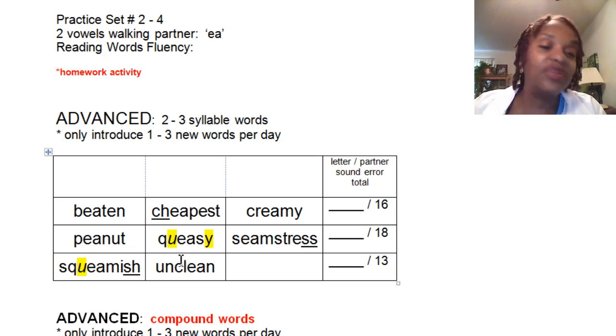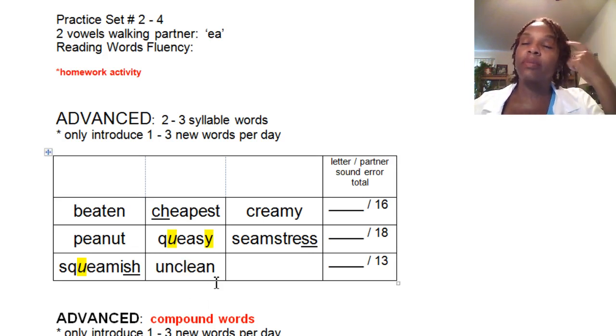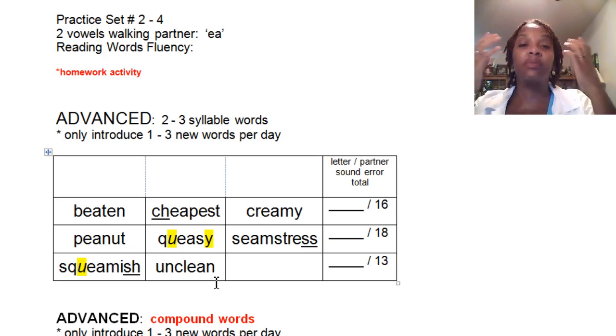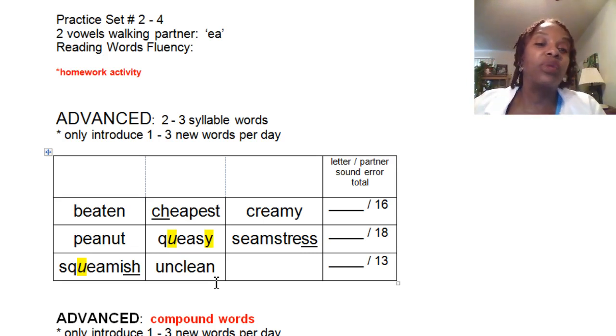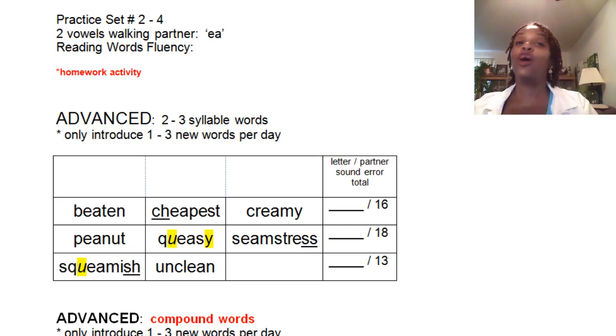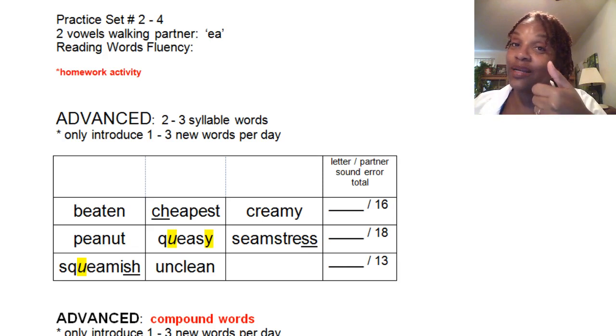So you have to tap into the video. Remember we made the video to call up these sounds in your mind or these rules when you sound out the words on this page. All right. So again, it looks difficult, it looks challenging, right? But for the children who know the code, there's no such thing as a word too hard to read. Is that right? That's right.